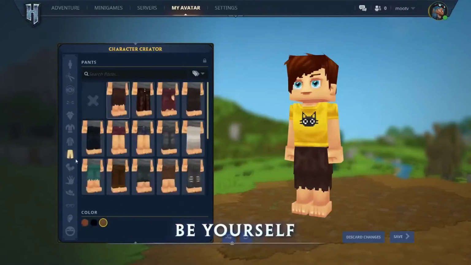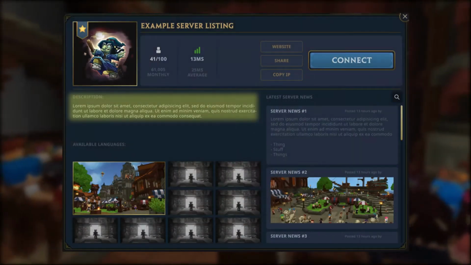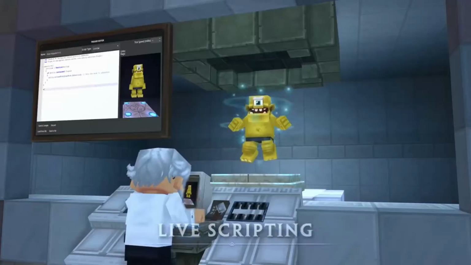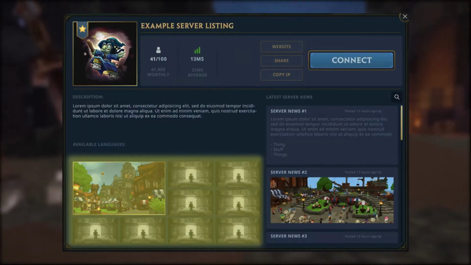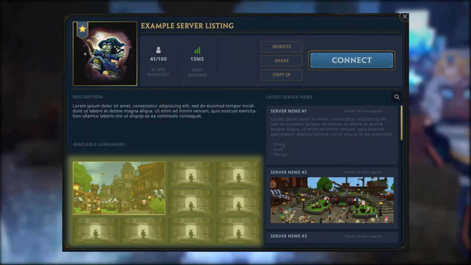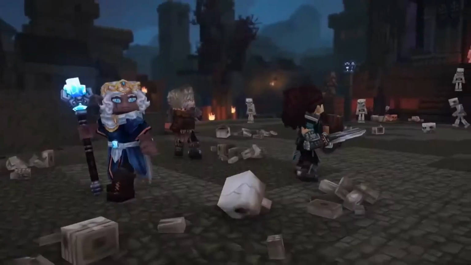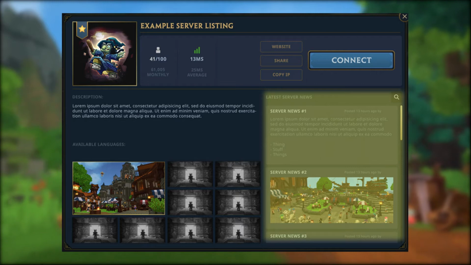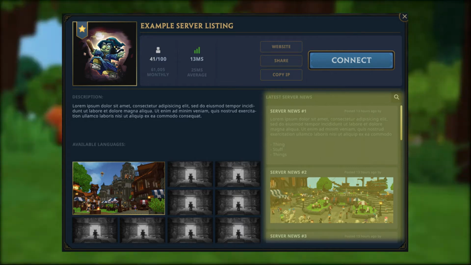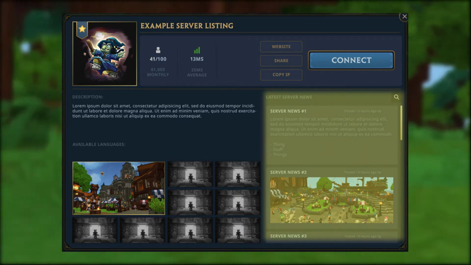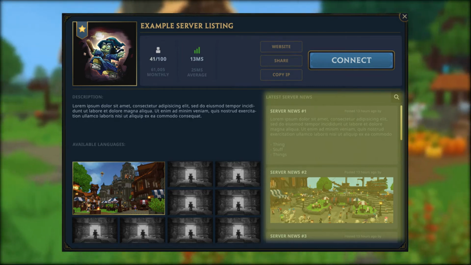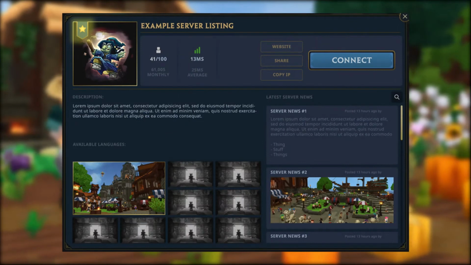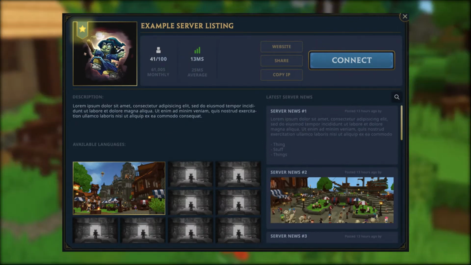It also shows that you have the ability to set a server description and also the available languages for the server. This also shows that you might have the ability to post screenshots of your server as well on the server listing page. We can also see that there's a server news column which would let you post updates about your server and also provide users with some current information that they might want to know. We can also see that it currently supports both text and images. One last feature that we can see from this screenshot is the favorite icon in the top left that shows that this server was favorited.